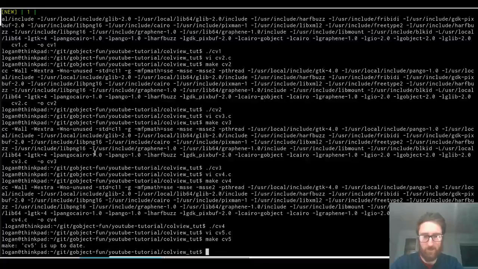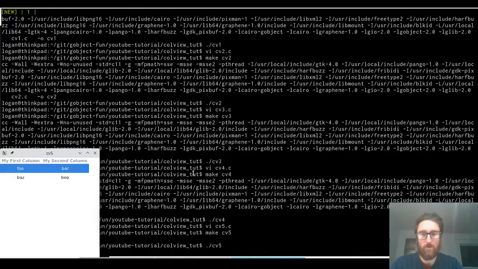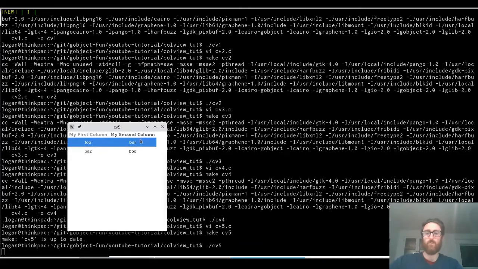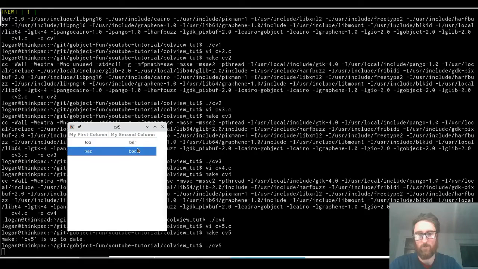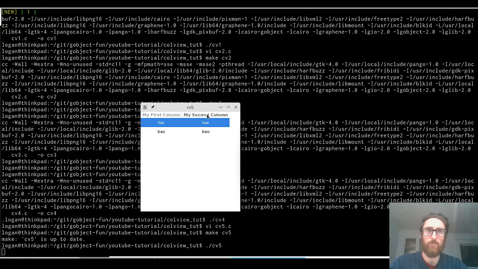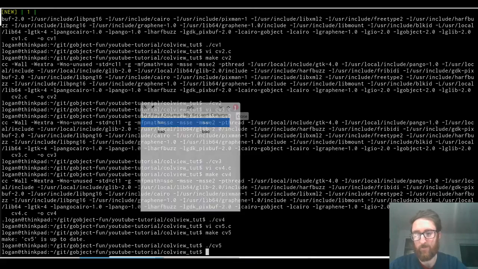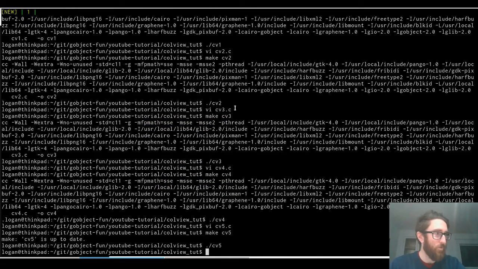So let's just take a look at the CV5 demo, and things are working exactly the same as they were before. But it's just that we've no longer used manual GTK methods. We've used GtkExpression now to bind the tuple str1 and str2 properties to the label that's pertaining to the list items. So pretty advanced stuff.